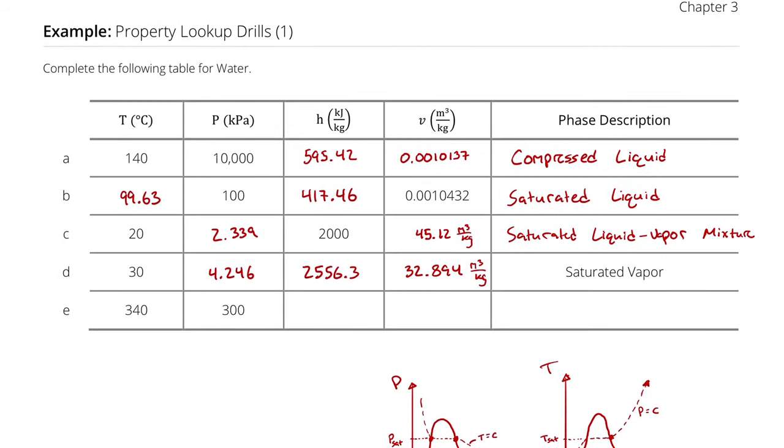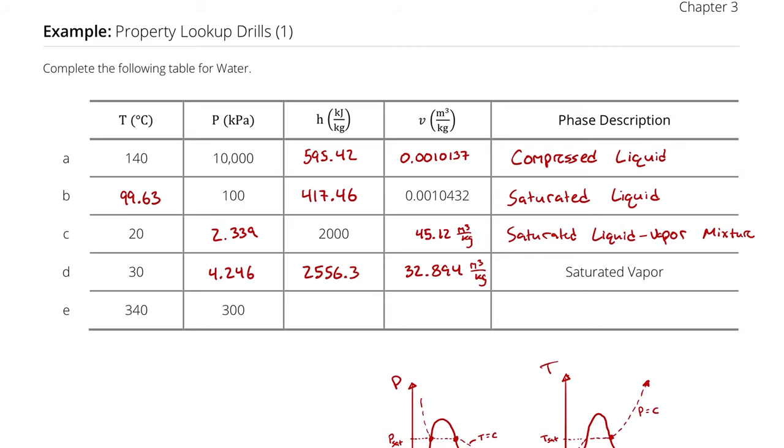For row E, we have a temperature and pressure again, which means that we have two options to determine the phase. We can look up the saturation pressure corresponding to our temperature or the saturation temperature corresponding to our pressure. We've done the whole let's do it both ways thing a couple of times now, so I'm assuming you're getting relatively proficient at that, so I will just do it one way. I generally find it easier to look up the saturation temperature corresponding to a pressure because it's easier for most people to relate a temperature to the boiling point than it is to relate the pressure to the pressure at which the actual phase transition would occur at a constant temperature, because you naturally boil things at a constant pressure in your daily life. You boil water on top of a stove to make your ramen noodles or whatever. So you probably have a more intuitive understanding of how temperature changes between liquid and vapor for a given pressure.